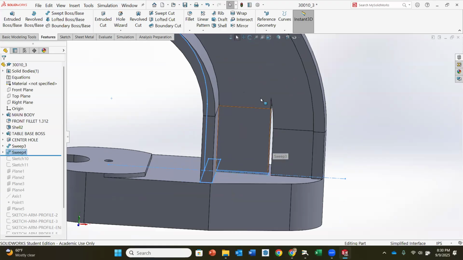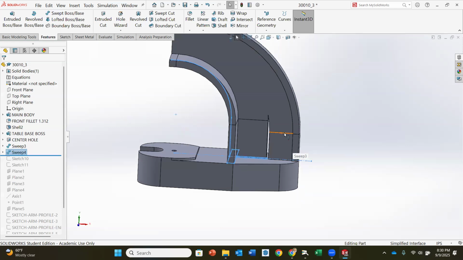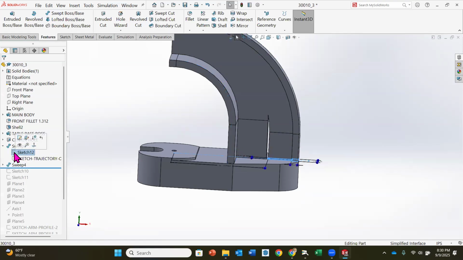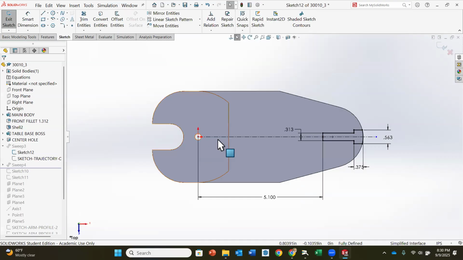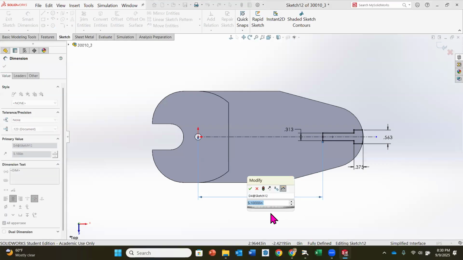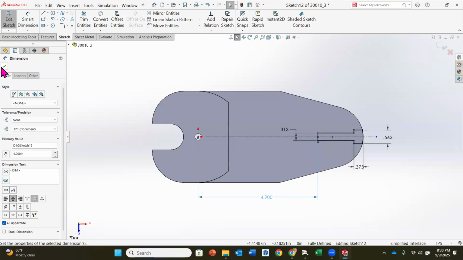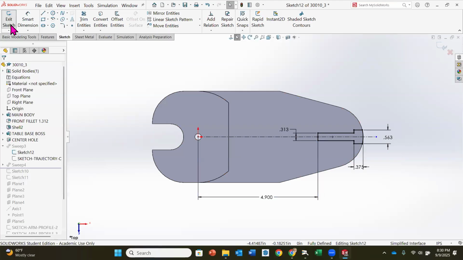No big deal. I'm going to go back to my first sketch and I'm going to make it a little bit longer, so that they're going to overlap. I actually want them to overlap because the material merges. So I'm going to go back into my Sweep 3, and I'm going to expand it, go to Sketch 12. I didn't rename it, but Sketch 12, we can call it something. And now I want this to move to the left. So I'm going to say, well, I know my other dimension was 5. I'm going to say 4.9. Okay. Move that in just a little bit. I'm going to say okay, exit sketch.